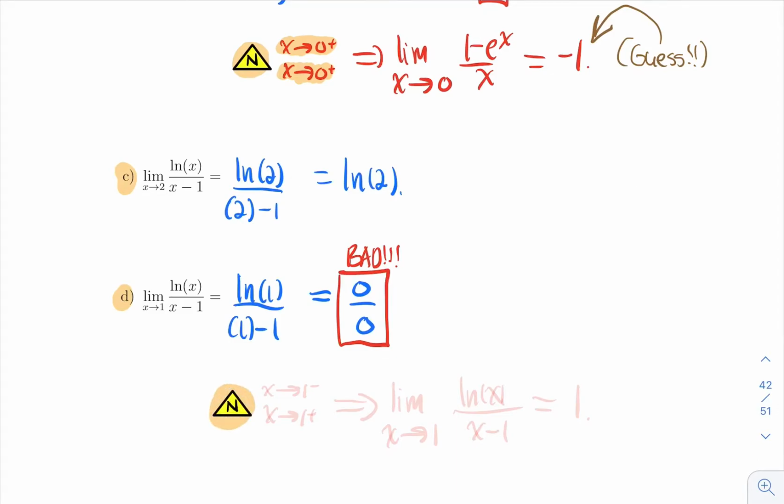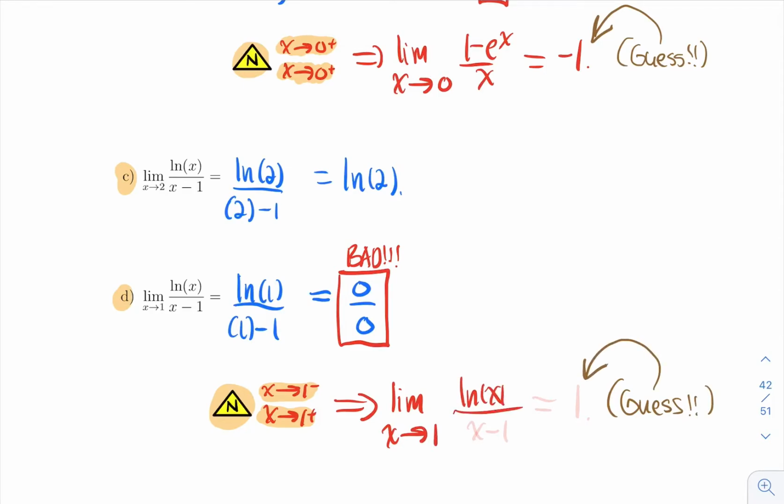So remember, you need here two tables, one on the left side first, one on the right side. And once you've done those two tables, you will be able to verify that actually the best guess here for your limit is 1. So the limit as x goes to 1 of ln of x over x minus 1. Again, do it as an exercise. Build your two tables, with 3 values, getting closer to 1 on the left side, getting closer to 1 on the right side, and check that the outputs are getting closer and closer to 1 also. So the guess here is 1. Remember, we're just guessing with the numerical approach.